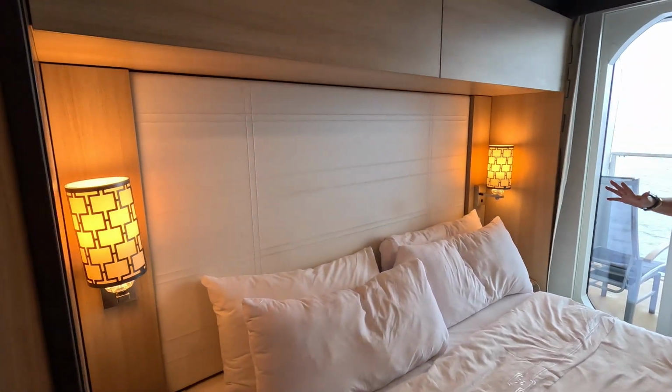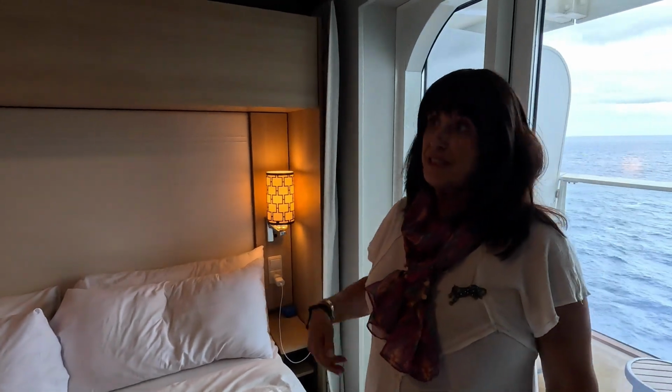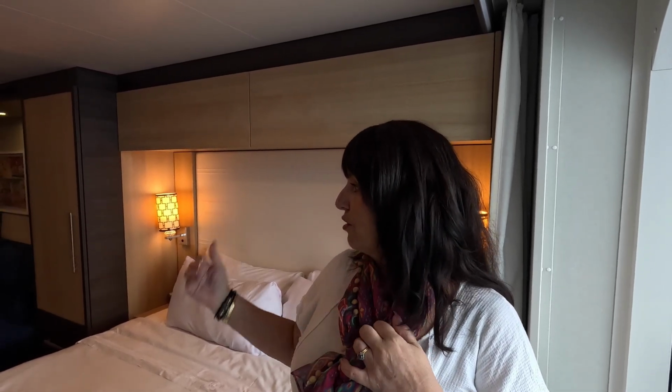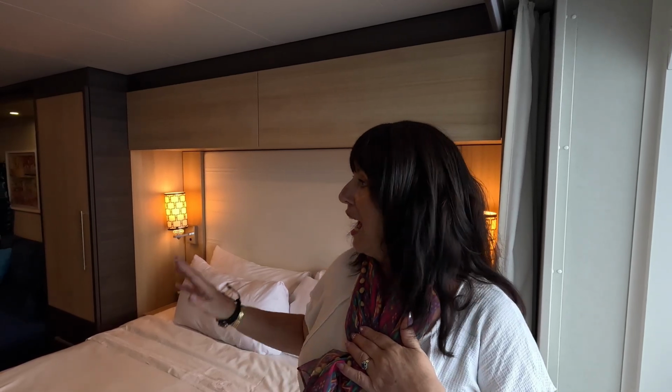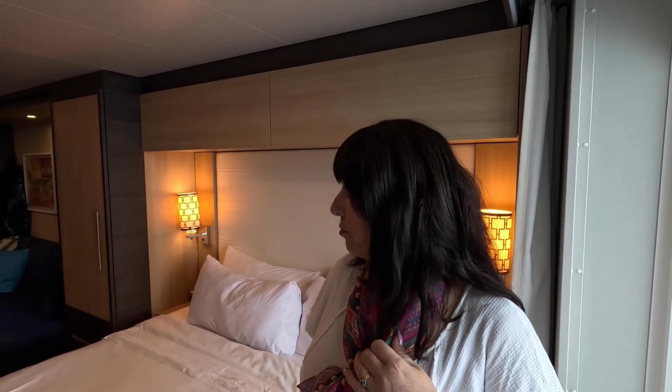I found this really, really comfortable, beautiful sleep. As I say, the temperature was right, and the lighting was right, and the softness of the bed. I couldn't fault it. Wonderful. So all in all, we would say we were very, very pleased with this cabin. Very modern decor. Nothing looked tired or worn out or scuffed, and it was maintained beautifully by our cabin attendant. Plenty of space. We've got everything in here.